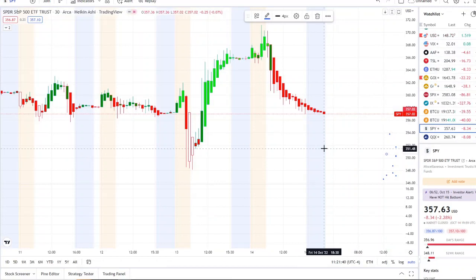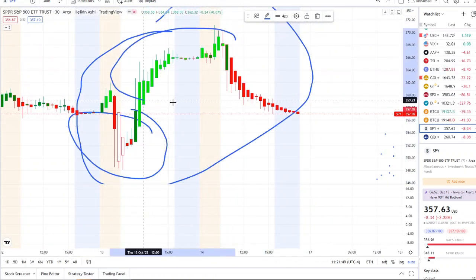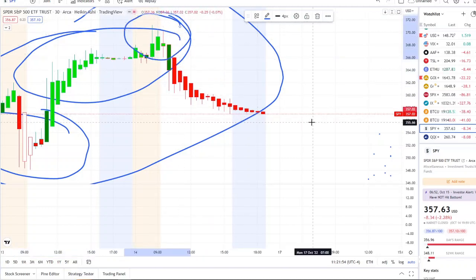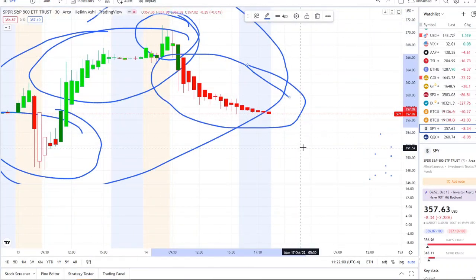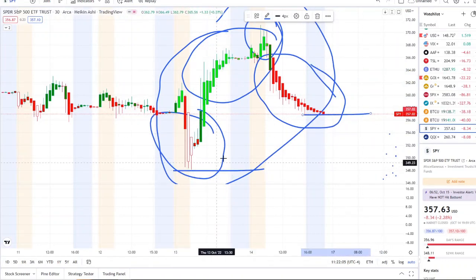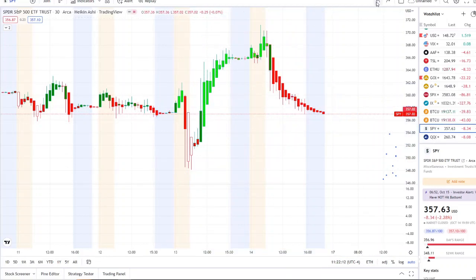So here we are with the SPY, the S&P 500 index, and right now we're at a very interesting level here after having such a big run here on Thursday from a dip area into a rip area. And now we're having transitions from a rip area going towards a dip area. Now the end of the dip area is the white with red borders. We haven't hit that yet. We've had consecutive red bars, and right now it's still in a staircase effect higher than the lows that we hit on Thursday. So this is where it gets very interesting of what just happened on Thursday.